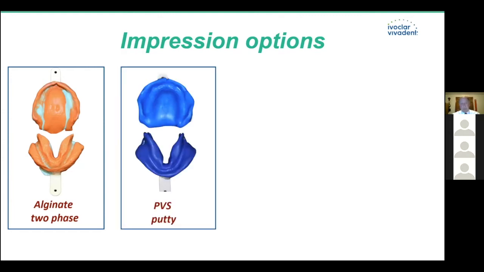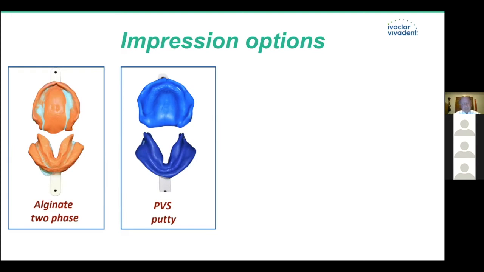Another material you may be interested in, I kind of like this now. This is the Virtual XD Putty impression material, and I use a regular body, regular set material. It gives me a little more working time. I love this. And what's nice about the putty is, again, I'm using a stock tray. So the putty's got a lot of body to it. And I got plenty of working time.